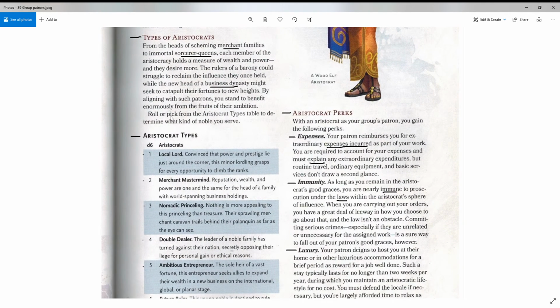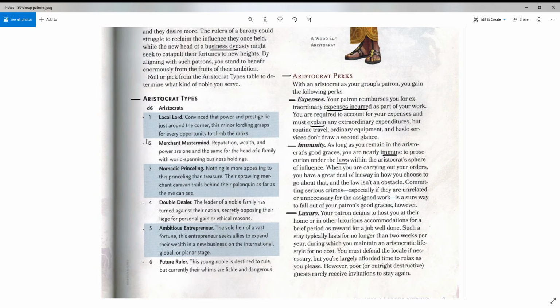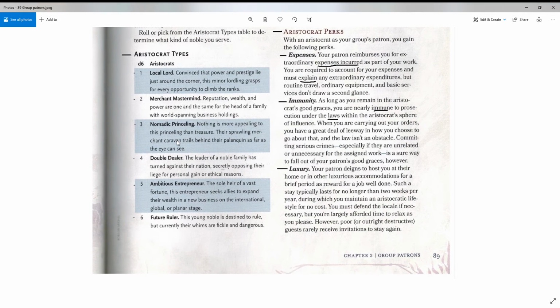So you can roll or pick from the aristocrat table below, and here they have the different types listed. So the first one here is a local lord. Convinced that power and prestige lie just around the corner, this minor lordling grasps for every opportunity to climb the ranks. Number 2, merchant mastermind. Reputation, wealth, and power are one and the same for the head of a family with world-spanning business holdings. World-spanning sounds like it gives you some good options there.